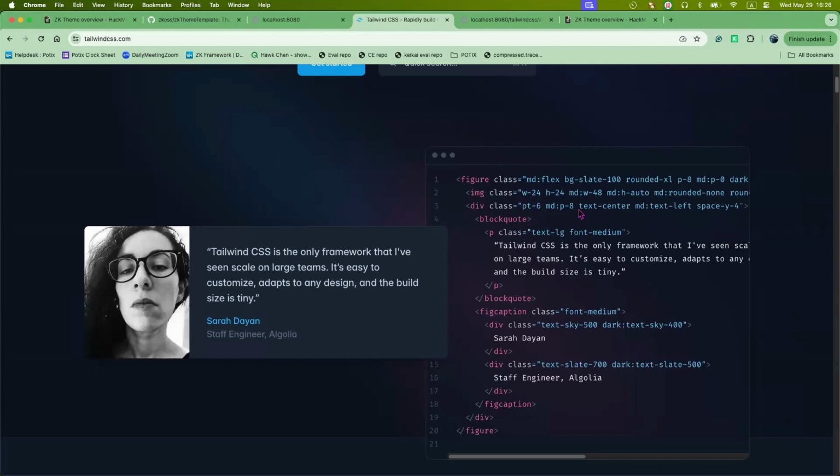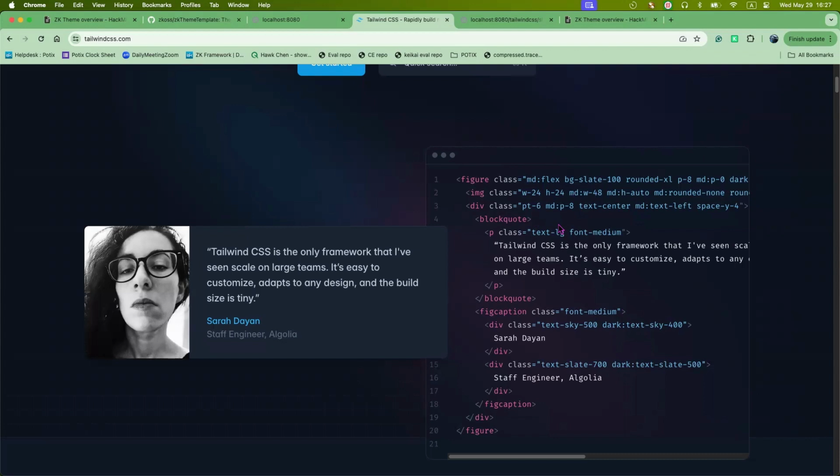So if you want centered text, you can use this. If you want rounded or no rounded, you can use this. So it predefines lots of CSS classes you can use immediately, but it's not as low level as inline CSS rules, it's a little bit higher.